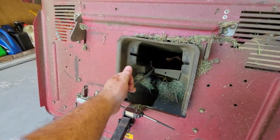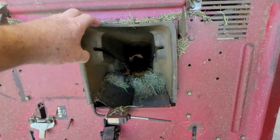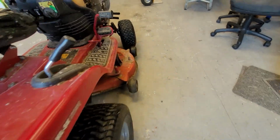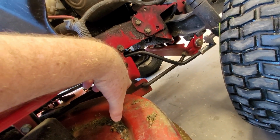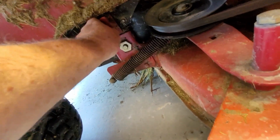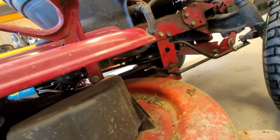We have to pull the chute out. This chute comes out, it's just got a couple of pins here, so that's pretty straightforward. And then we need to take this off, which is just a guide to stop the mower deck belt coming off. Once you've done that, there's just these pins on either side. Pull that out and the whole deck drops down and the front belt comes off.